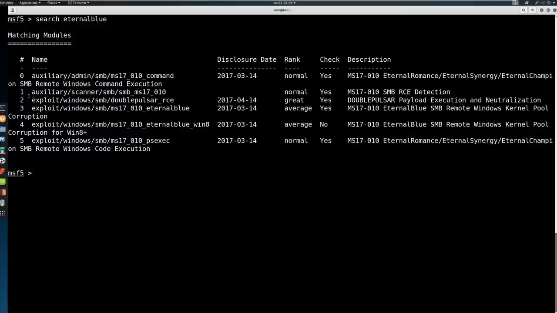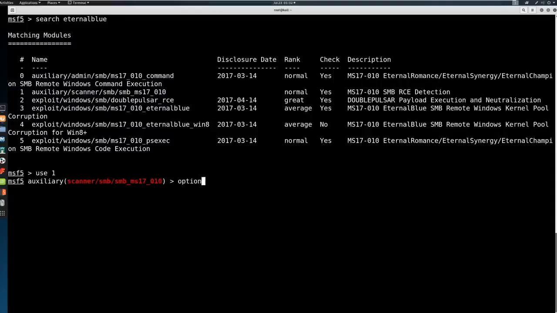Now, the first thing we want to do is look up this SMB scanner, right? We want to do an auxiliary. Our auxiliary modules are going to tell us what is there. It's going to be a check. It's not going to be so much an attack. It's more of scanning than anything else. There are some attacks in auxiliary modules, but they're not full on exploitation. So let's go ahead and just say use 1.